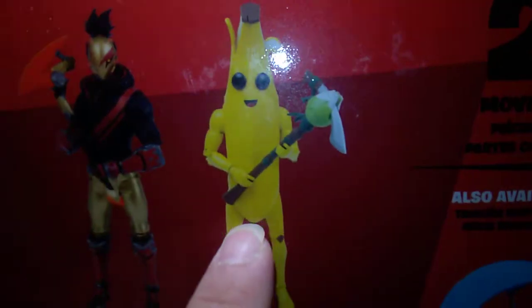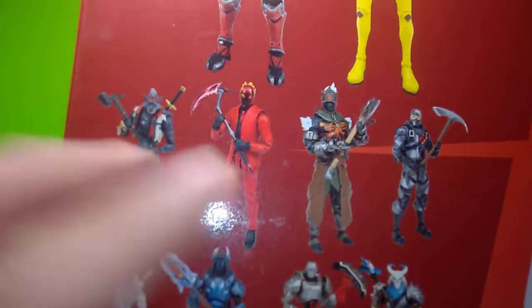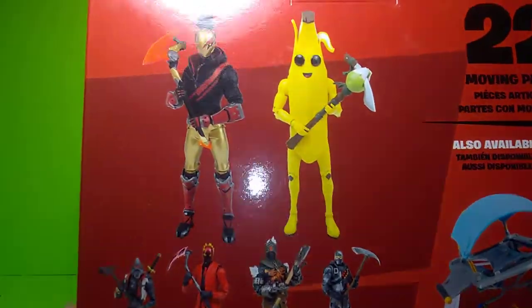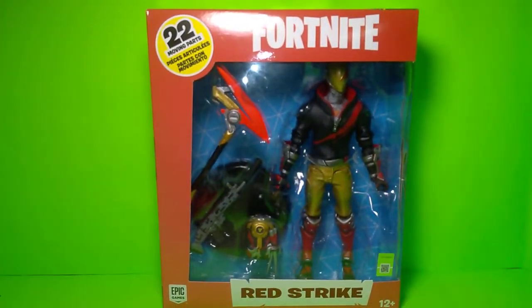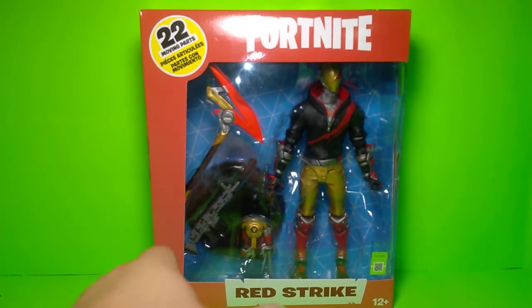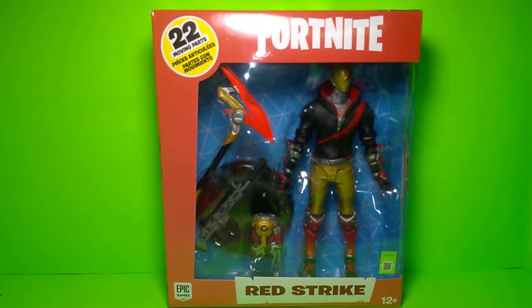wave. The next one being what they call, I believe, Peely. And then we have some other stuff that's come out, like Havoc and Inferno, and AIM, most of the newer guys that have been out. McFarlane has really been pumping these out pretty frequently, in succession, really without any delays and stuff like that. So kudos to him for keeping the line going pretty fast, and keeping it fun for Fortnite collectors that want to get their hands on new Fortnite stuff.